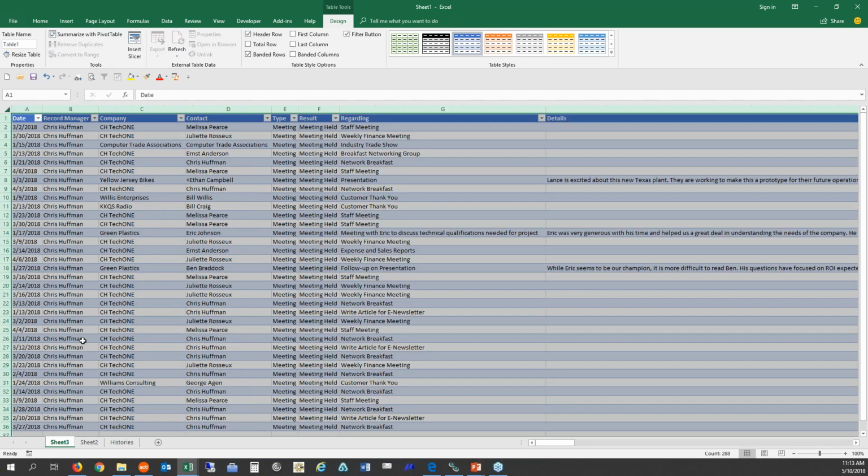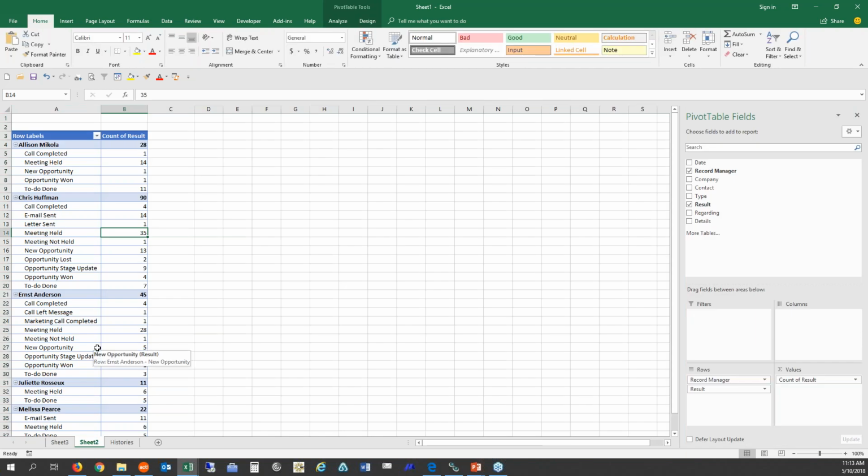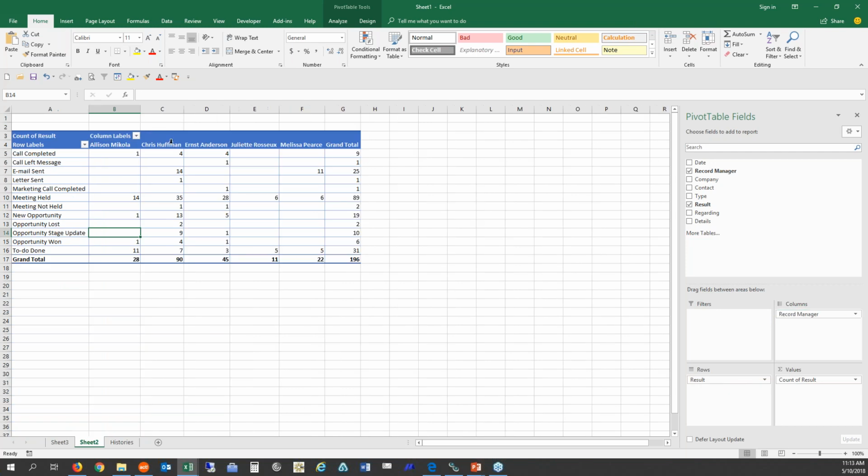Again, this is what Pat does every Monday morning, he uses this pivot table. Let's report a little bit differently. Let's take this record manager, and I'm going to pivot. I'm going to move it. So now I'm just dragging it up, and now I'm reporting the data a little bit differently. So I'm seeing my total calls completed, and then I can break it down by the individual reps.